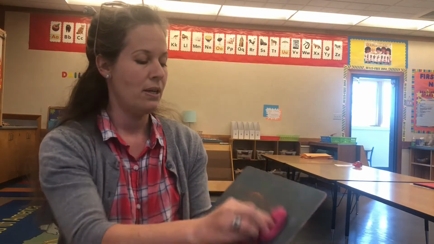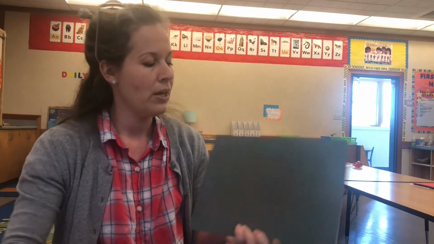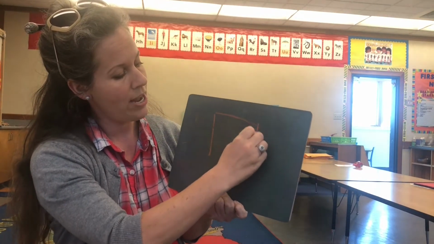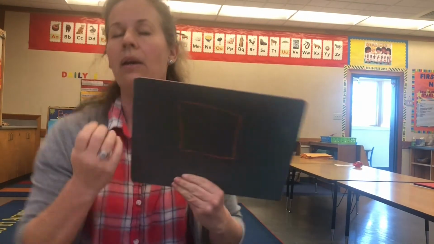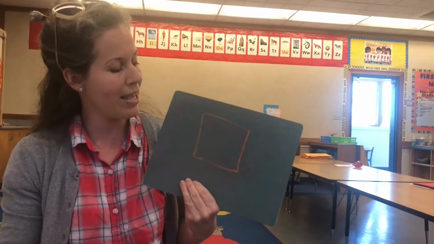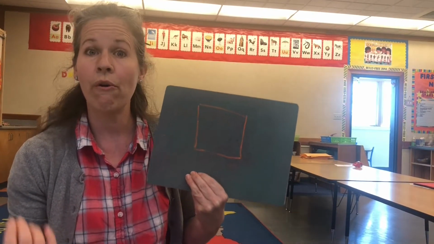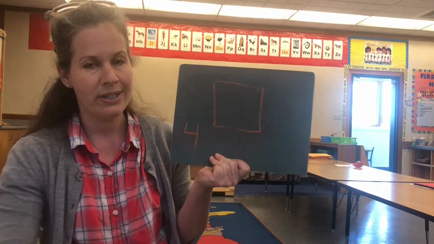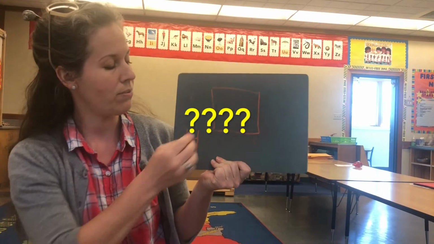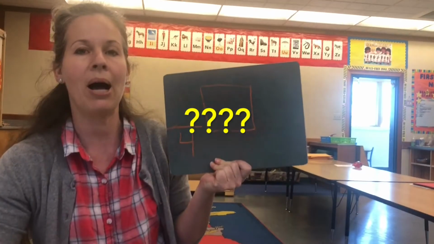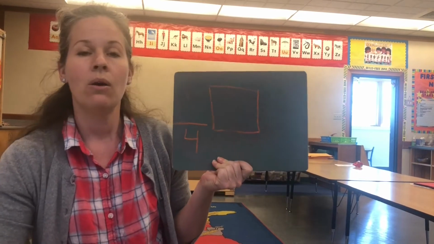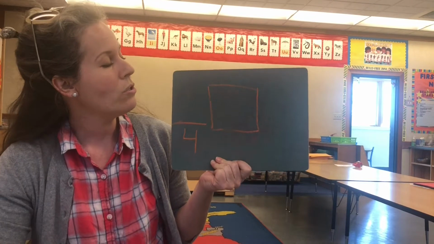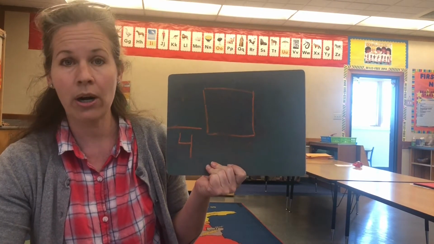Let me erase this. We could do this with other shapes too. For example, I could give you some of a square. Okay. So let's say I wanted to make this square into 4 parts this time. So I'm going to write the number 4. What's that special math word again? That's right, denominator on the bottom. So the numerator will go on the top. And I have to decide how many pieces I want to give you. So let's first divide this into 4 parts.